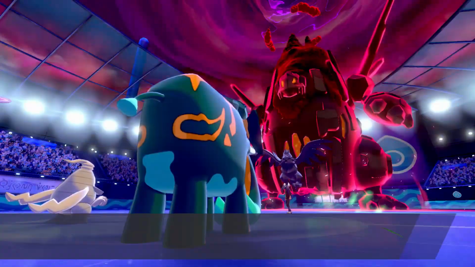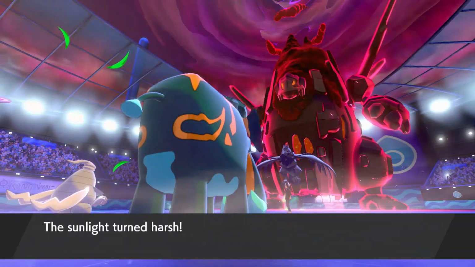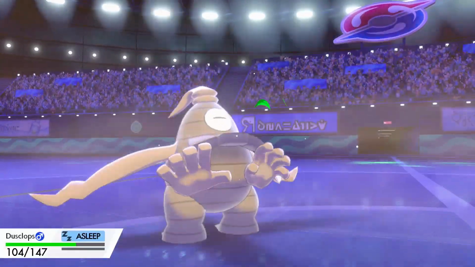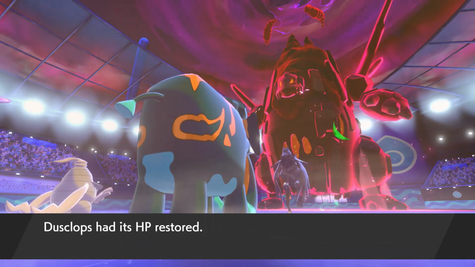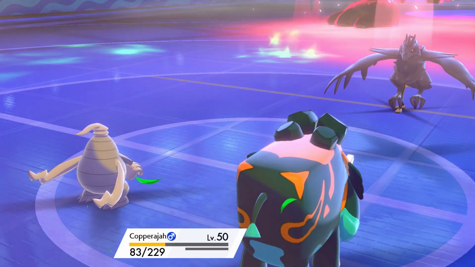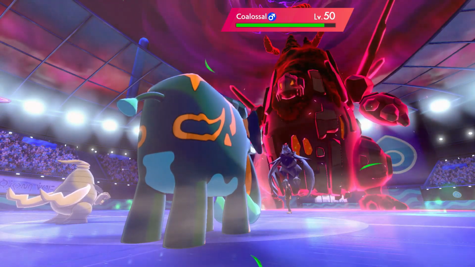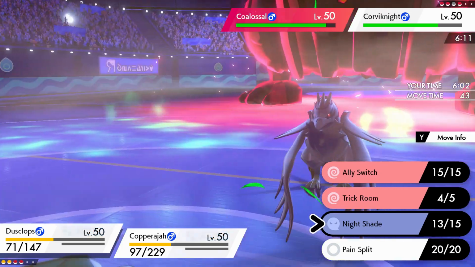Oh, and Copperajah takes it. But the sun is set up, so it's definitely not taking another one. Just the fact that Copperajah survived that Max Flare really shows its worth. Which is why I've been trying to improve the team, and I think I'm going to take Assault Vest off of it, but Assault Vest just makes it stay in for so much longer.